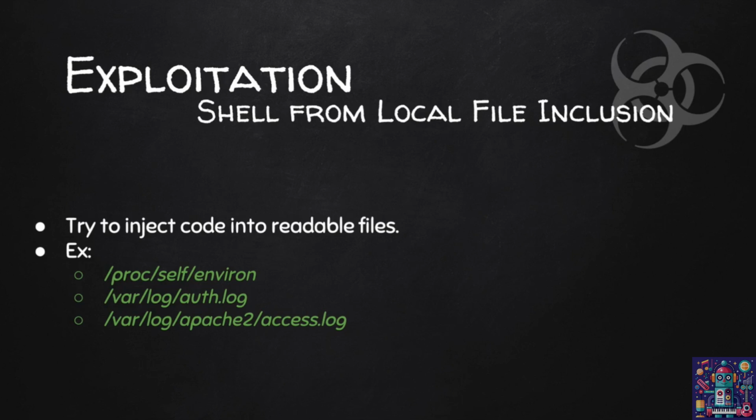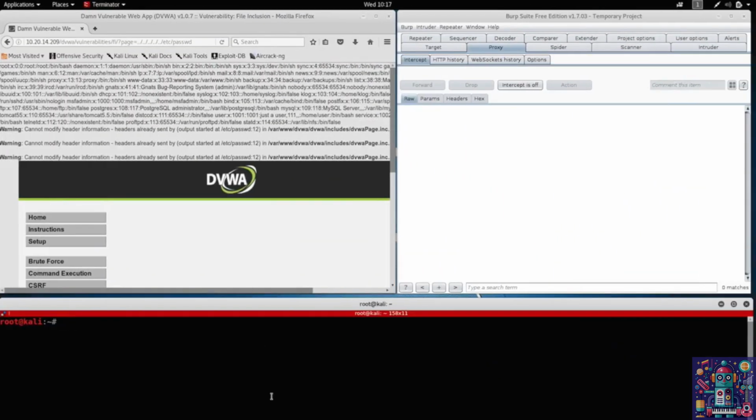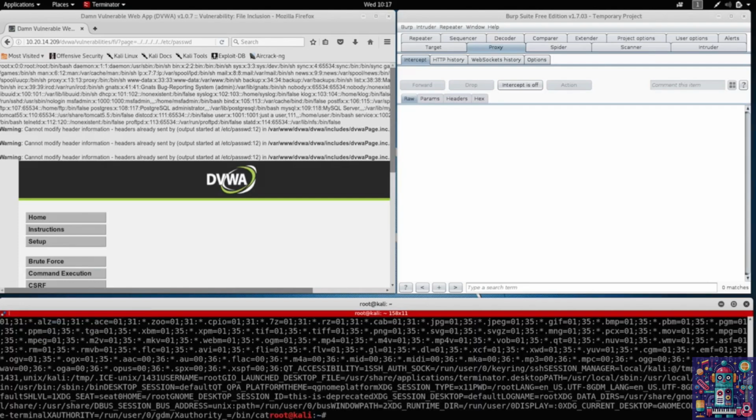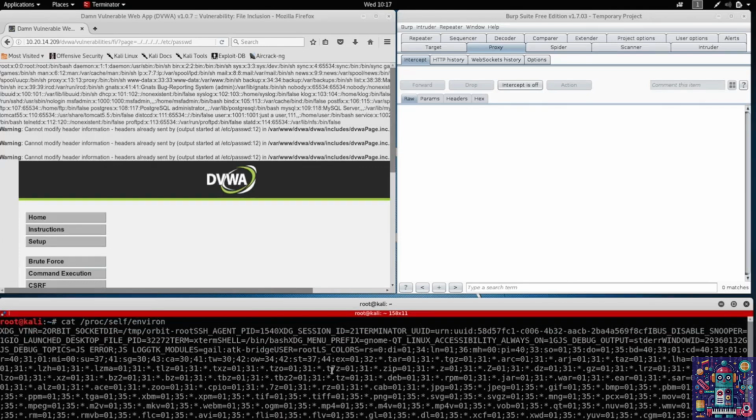The first method that we're going to have a look at, though, is going to exploit the environ variable. This is basically a file that contains an array of information about the current environment. So let's have an example of this quickly. Right here, I am on my Kali machine. I'm not hacking anything. I'm not on any server. I'm just going to see what's the content of that file. This file exists in all Linux operating systems, so I'm just going to open it using the cat command. And as you can see, there are a number of environment variables related to the current environment.